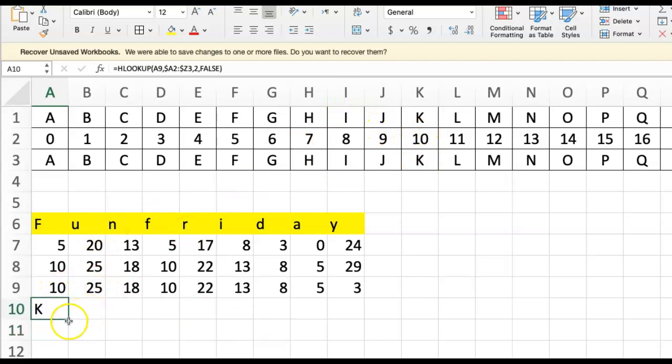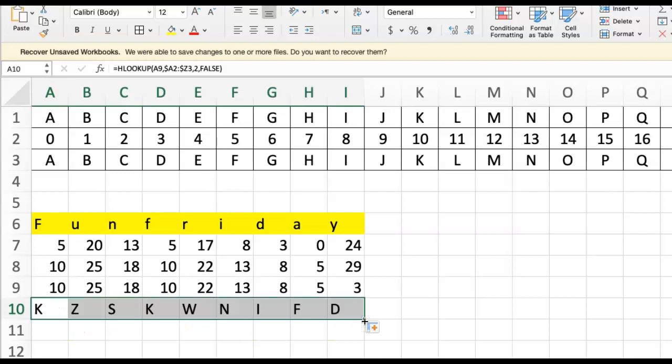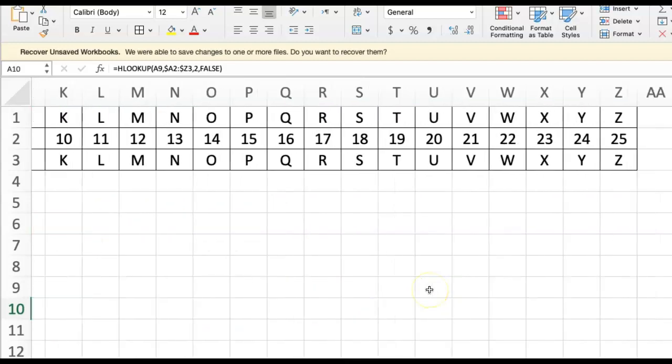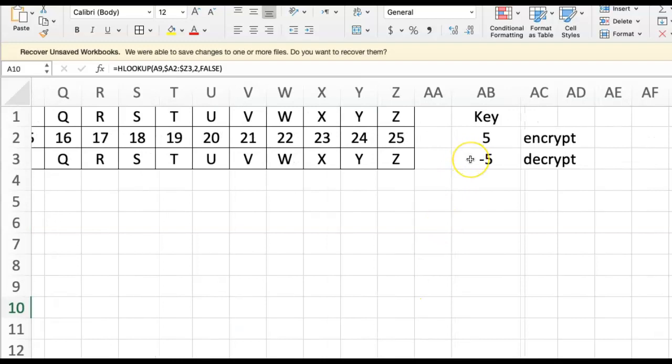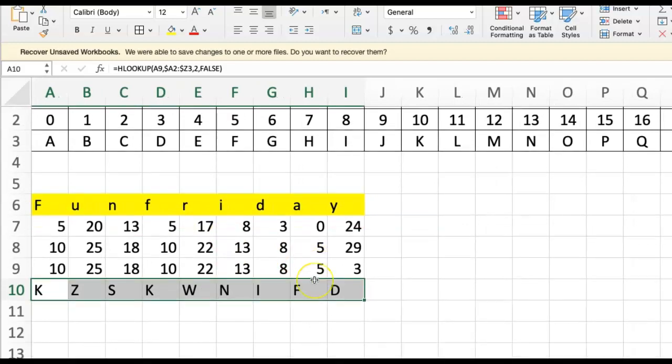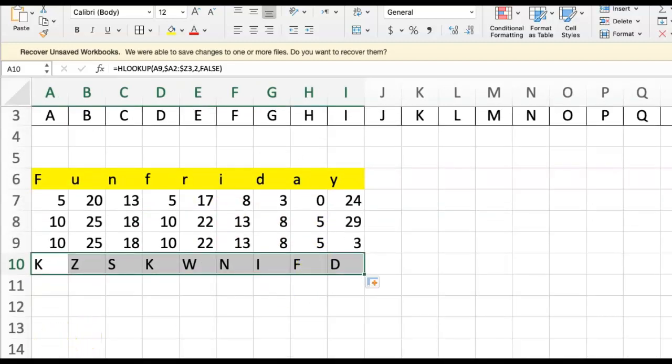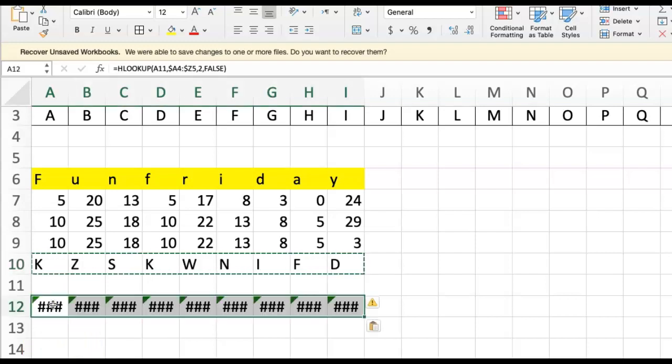And I'm going to just take this and I'm going to find my encoded message. Sweet. Woo! There it is. And so I'm going to send this message to somebody and then they have to decode it in order to get Fun Friday. So I'm going to set this up exactly the same way, except we're now going to use the -5 in order to decrypt it. Maybe you want to just go ahead and try that in order to figure that one out. So pause this and maybe go ahead and try to take this message and decrypt it.